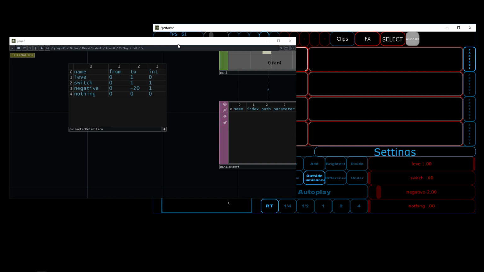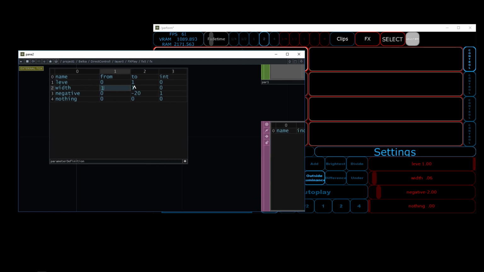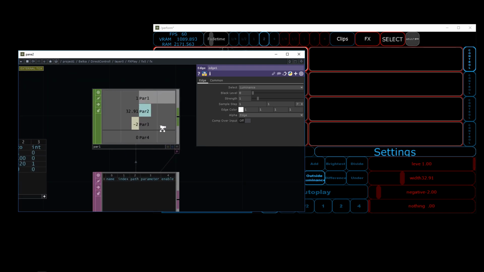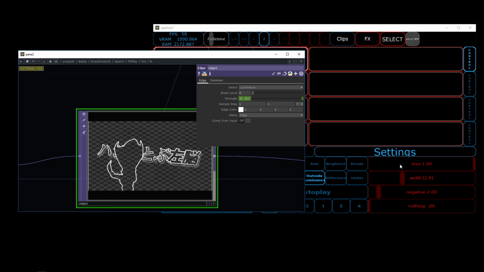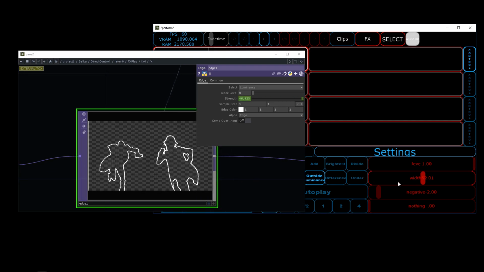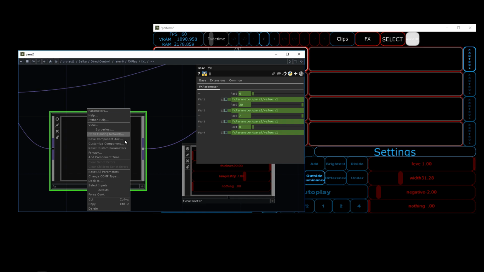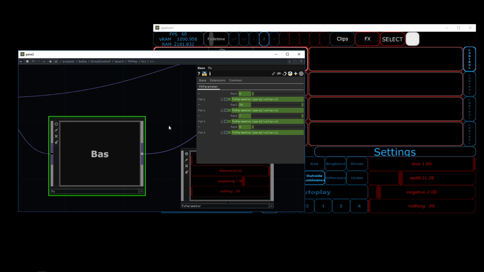If we look at it in the settings, we can now change it to something like width, and you will see it will automatically change. Then we can say okay, it's not an int and should go from 1 to 100. Now if we change it, you can change it, and then you just export the parameter to the strength. If you're finished, you just save your component TOX into your FX folder, and it will be ready to use.